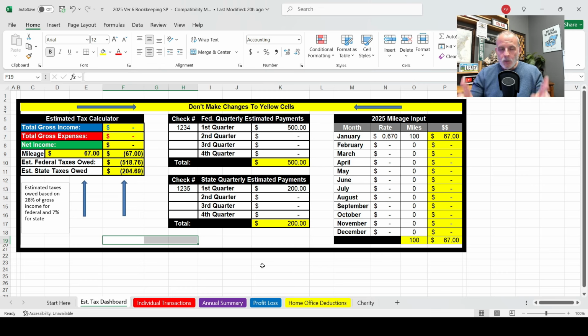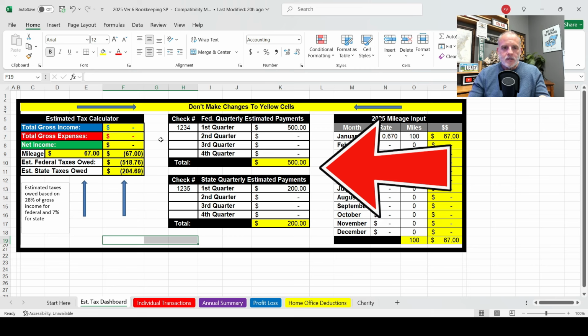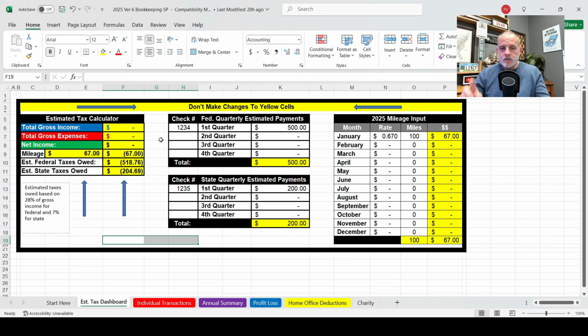Now, one last thing, this middle column here, I've included for those that make estimated tax payments to the federal government and your state government. You can put your 4 payments for each right here. It's pretty self-explanatory. Again, these yellow cells here don't make any calculations, but when you make your payment and you put that $500 payment, as I'm exampling right here, it's going to auto calculate over here in the estimated tax calculator box.